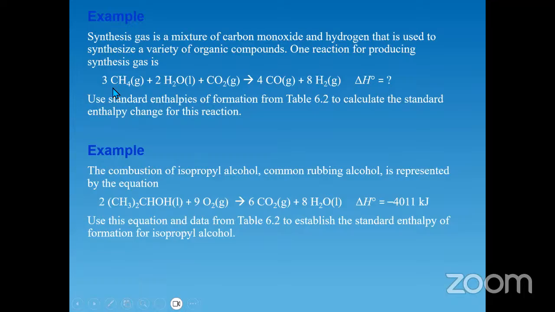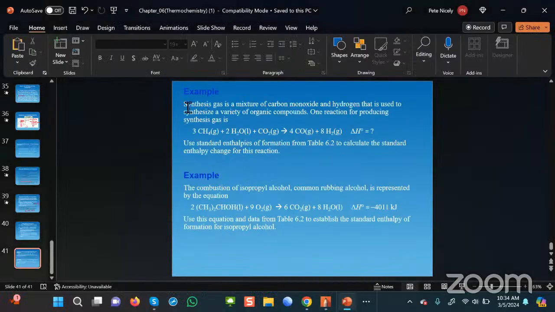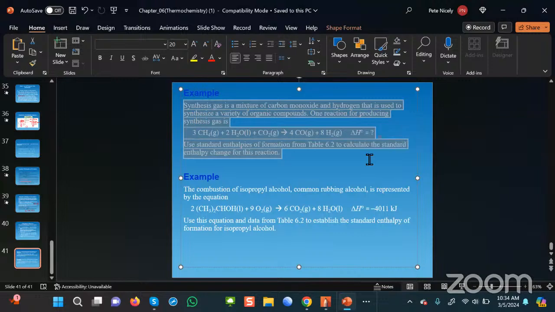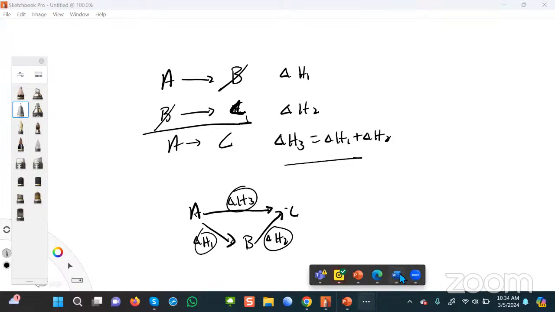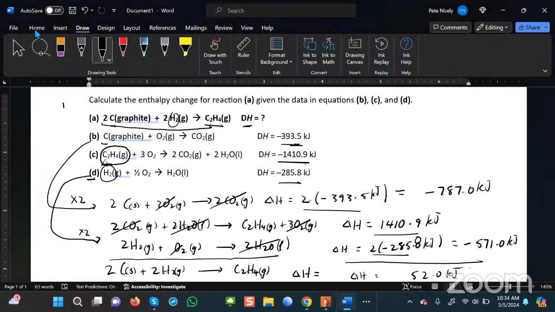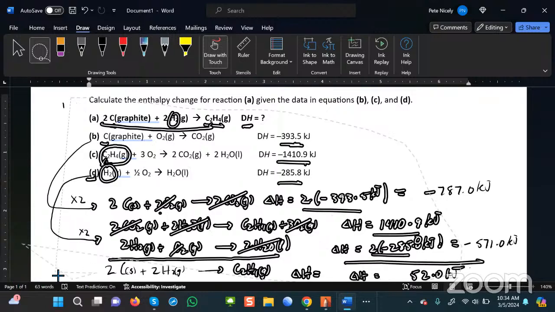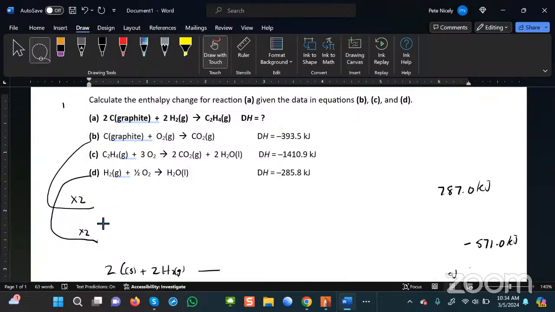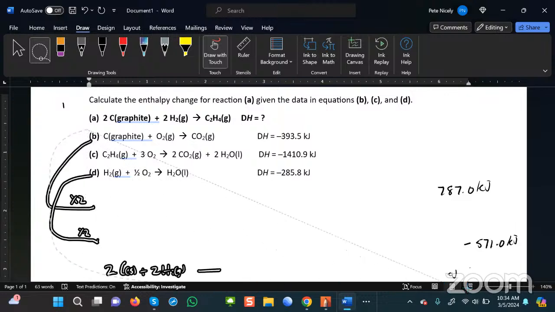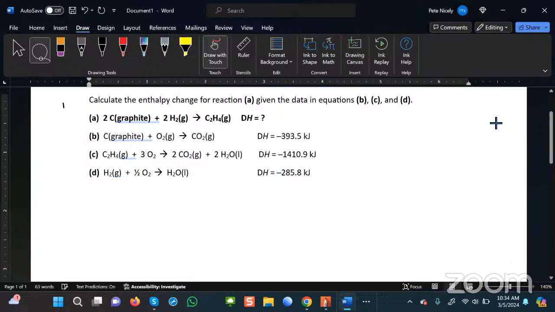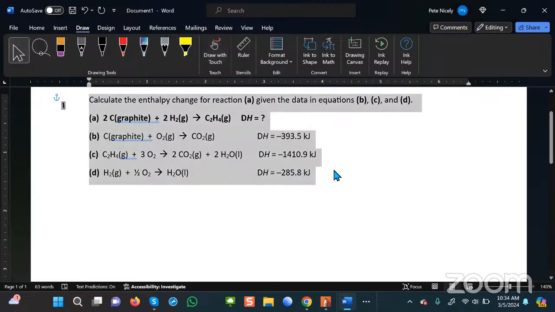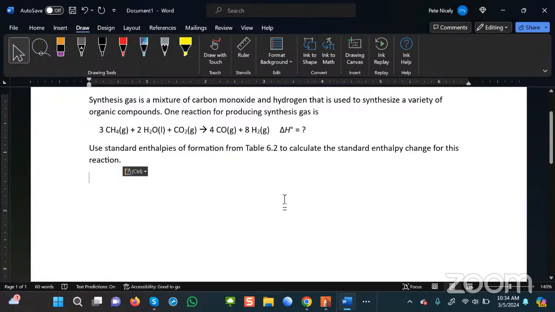Let me copy this here because, again, I'm going to need space for this. Control C, okay. And then let me go here. No, not there. I'm going to use Word again. And I'm going to lasso as much of this as I can. Lasso all this here. And then, okay, so this is the question.